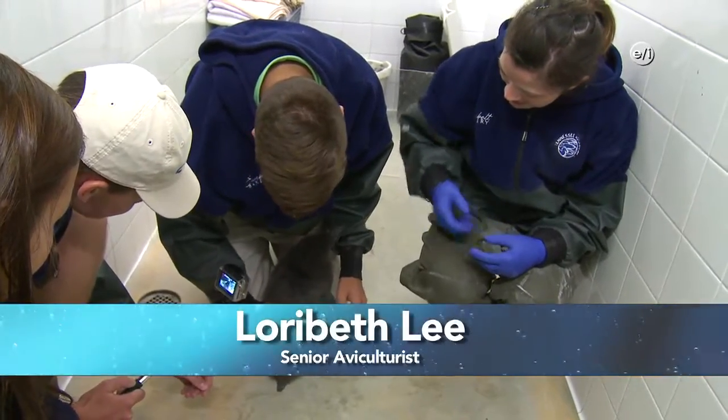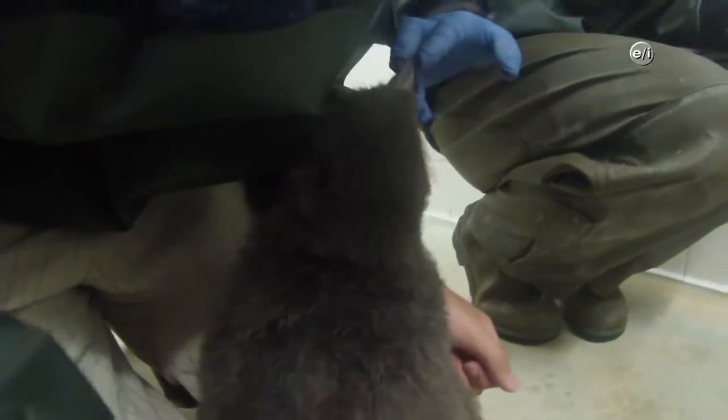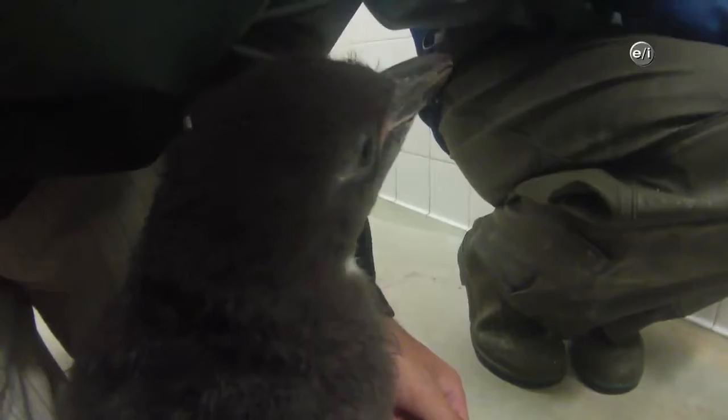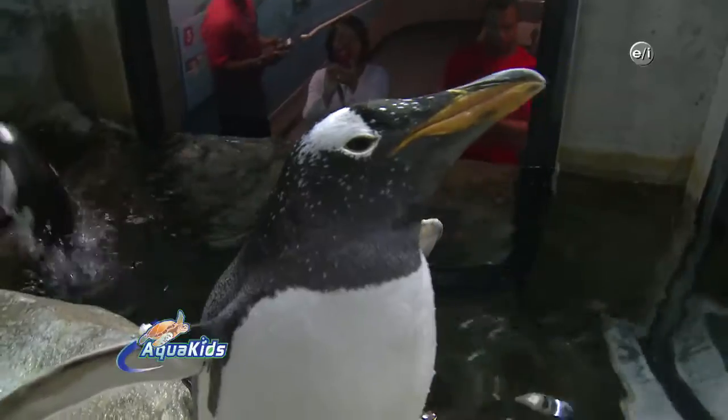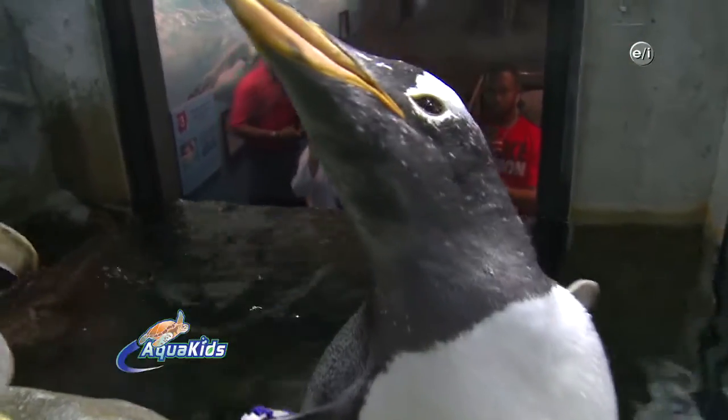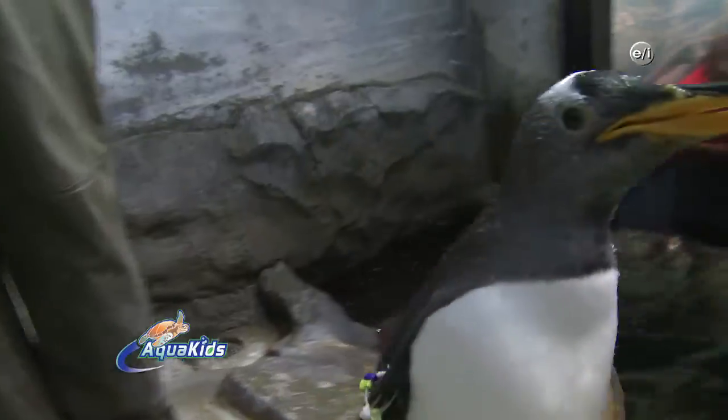But you can see he already has a lot of personality. He loves to pick at little things, which is kind of a challenge. It means we do a lot of cleaning in his nest so he doesn't pick up little pieces of food and eat them. We have to make sure he stays safe. Are his parents here? They are. His parents are Hercules and Little Debbie, and this is actually Little Debbie's first time to be a mom. How do the adults respond to you taking their babies? His parents are actually very laid back, so I can just pick his parents up out of the nest and they can go for a swim, and he loves to be back here and investigate.